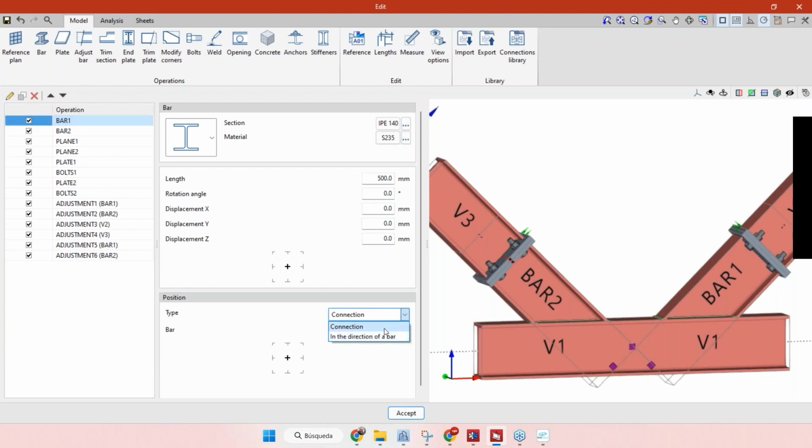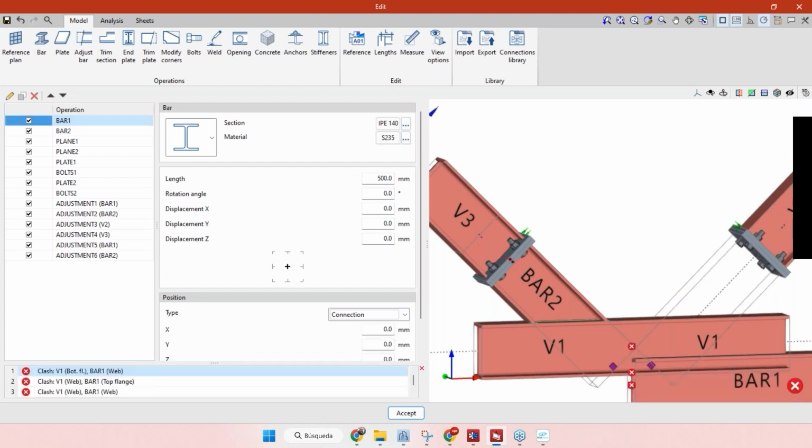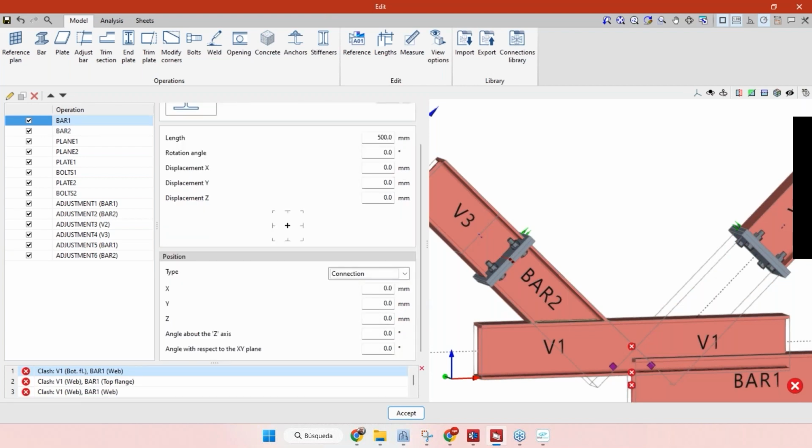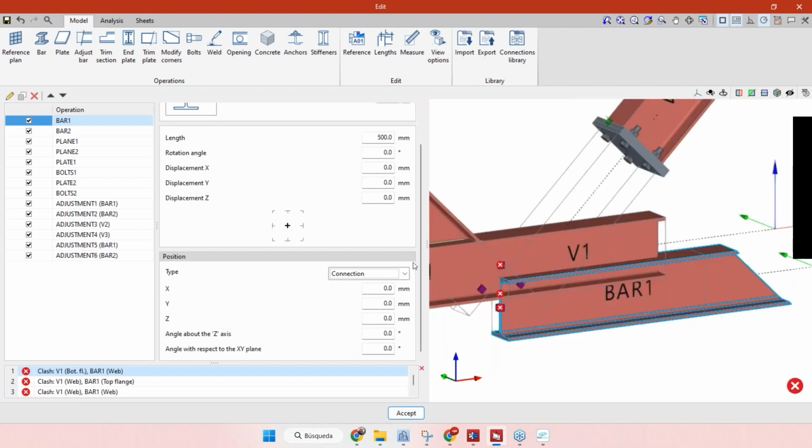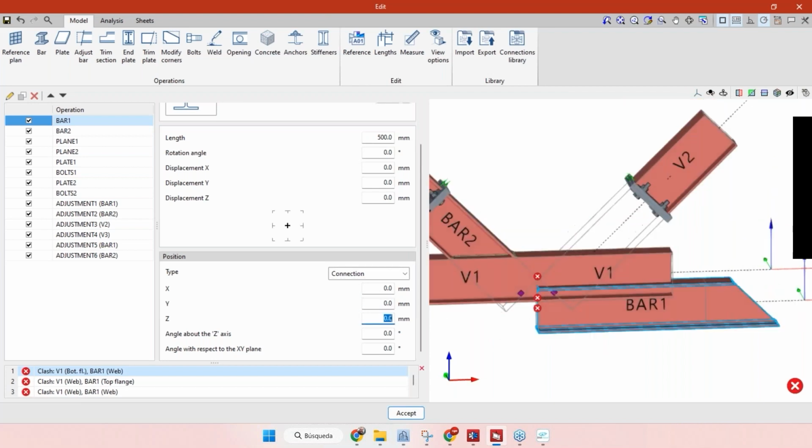Could be just a connection bar when that we need to set all the parameters related to the position of this bar. Okay, you can see that if I use this option, the bar is here in the origin of the system. So I can set the X, Y, and Z, and also some angles to locate the bar in the right position.